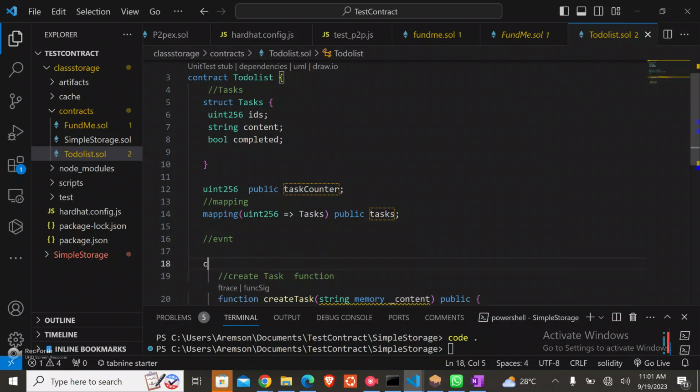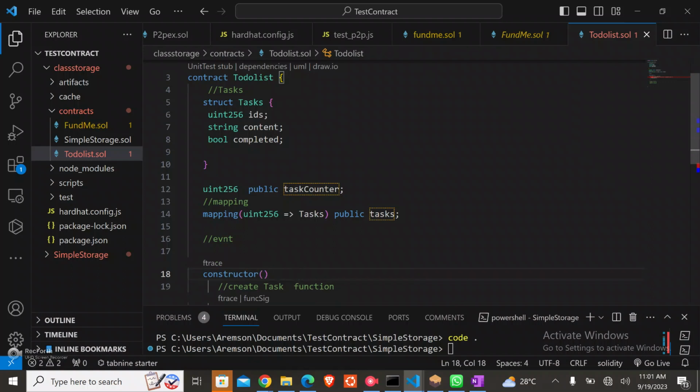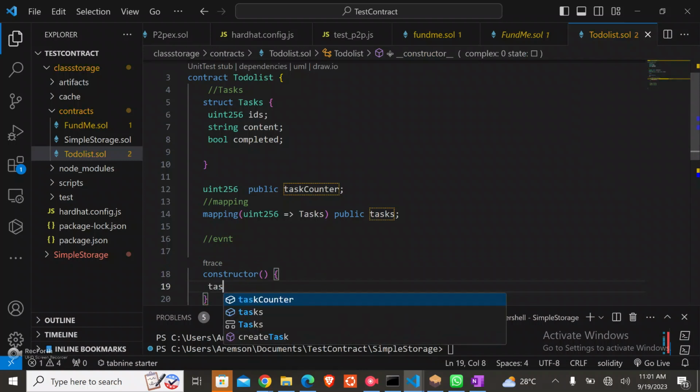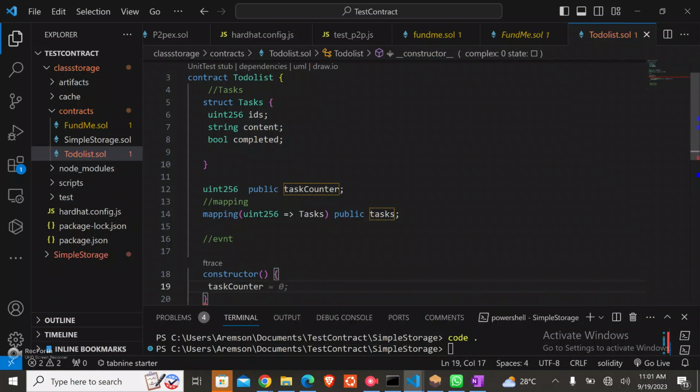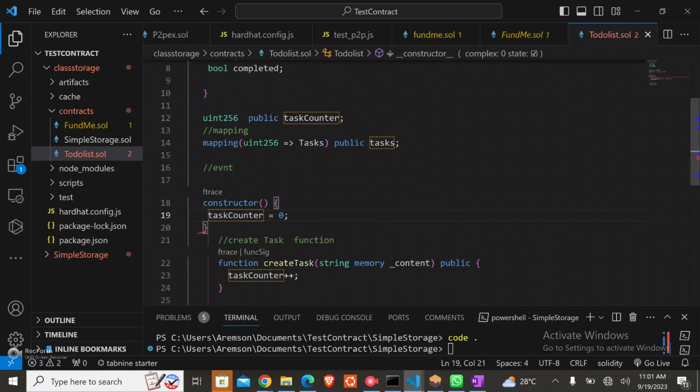So this is what will bring about what we call a constructor. So we just create a constructor. That constructor is going to be the one to initialize our counter. And a constructor runs just once in a smart contract.